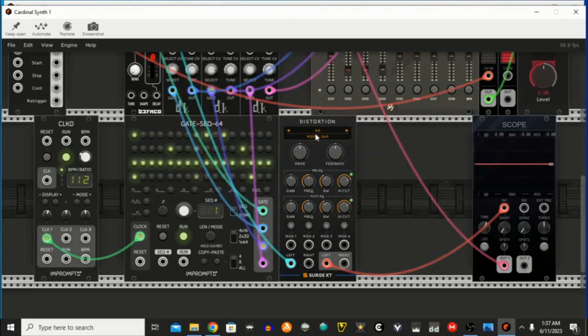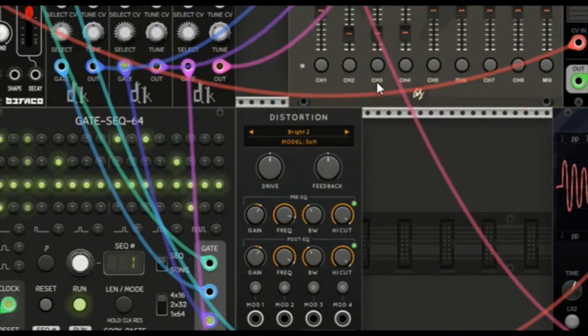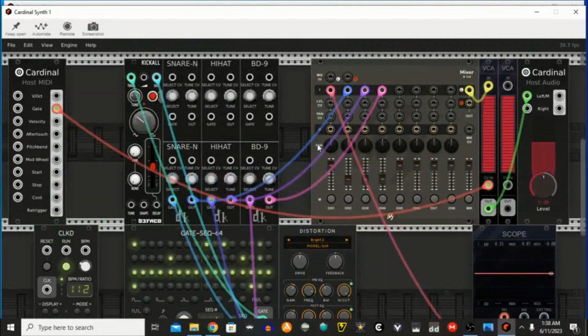So it's right here on the initial patch, and if you hit over, it'll go to different settings. We wanted to do the 808.